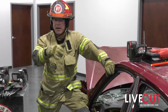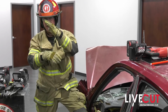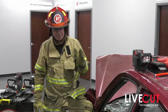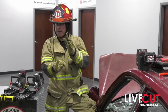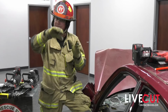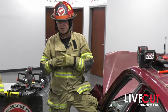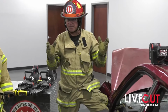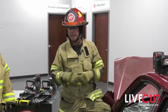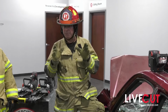If I push the bottom out, my top hinge is going to act as my pivot point. The door is going to lift itself up in the air. But I won't be forcing the door down into the ground, because if I start at the top, my bottom becomes my pivot point. The door will roll itself down into the ground and a lot of times lift itself right off of your stability or your stabilization points, and I'm sure you guys have all seen that. If your spreader pops, the car does not float gently back down to earth. It comes out very, very violently. It's usually a big bang. And remember, we're trying to keep this patient as calm as humanly possible.